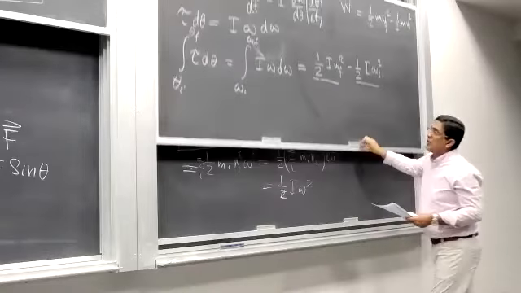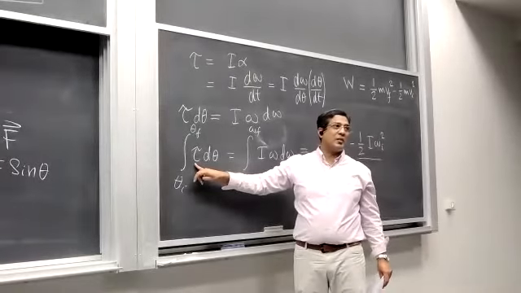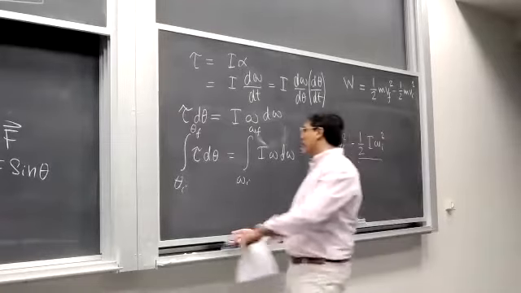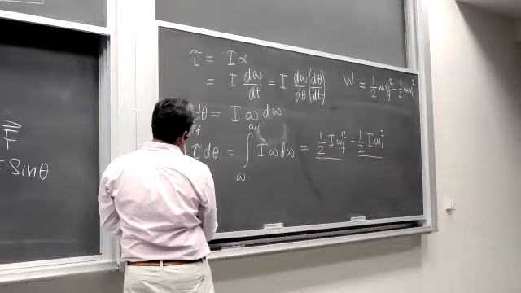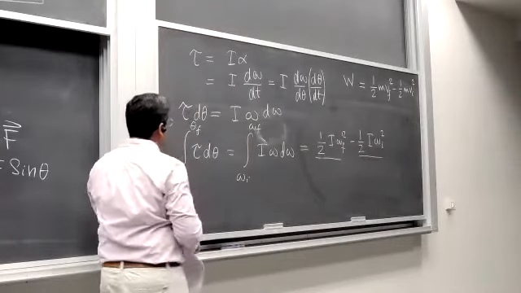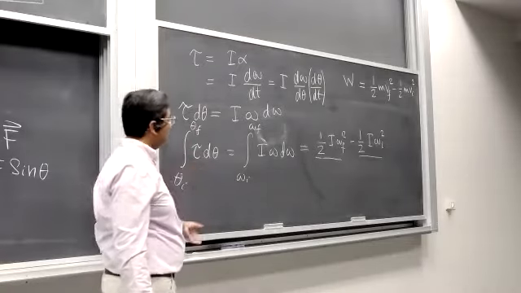Sir, if we integrate the left side, that will give us torque times theta. That would give us torque times what? Change in theta. You can't integrate because it's a general problem unless you know how torque depends on theta. You can't do explicit integration here. Without knowing the functional dependence of torque on theta, you can't do this integration. Okay, thank you.